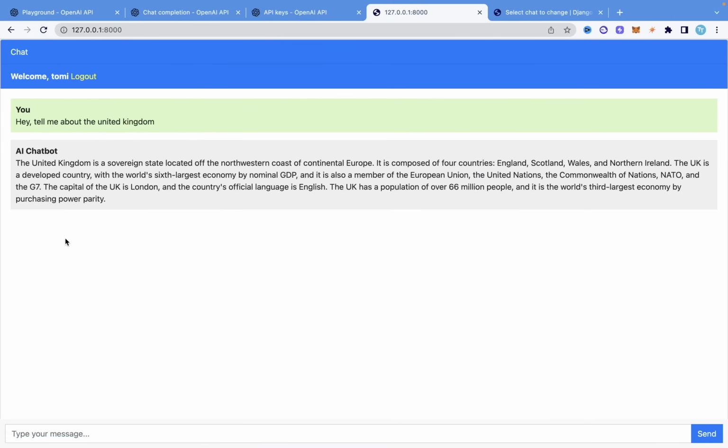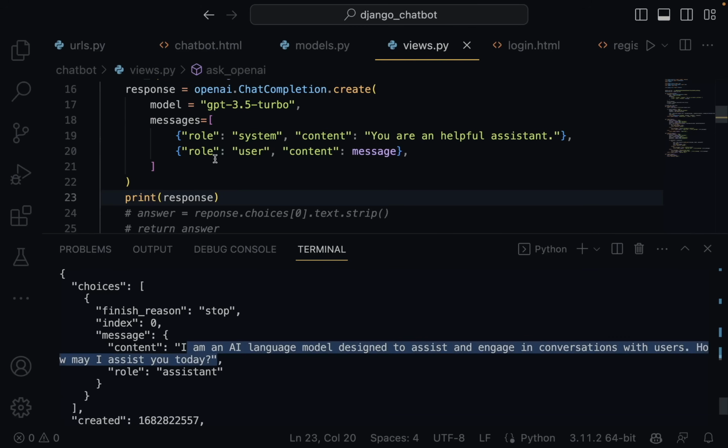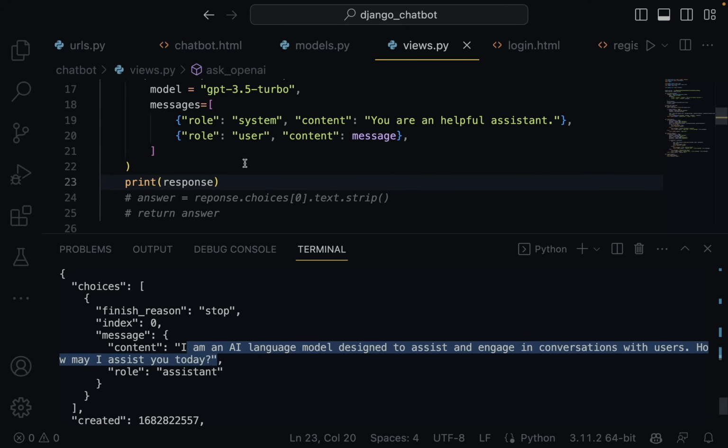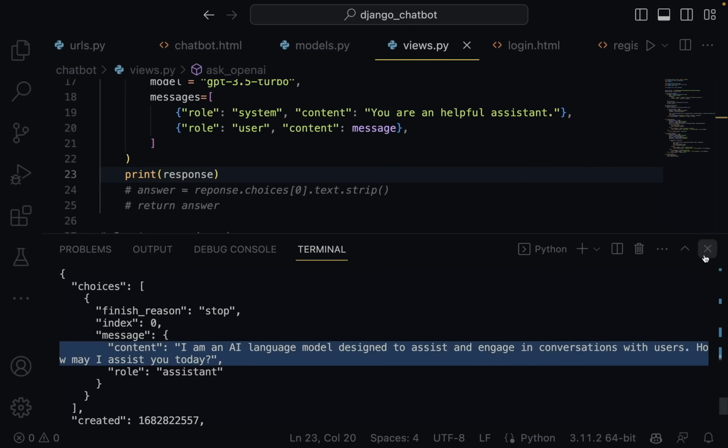You can see that it didn't save that in the database, which is quite good because we're not actually returning any response. That's why the database didn't get anything saved in it. So now we know that this is in choices, message. Choices has a list, and in that list, it has a dictionary of message, and that message has a dictionary of content. So let's use that now to get the actual response.